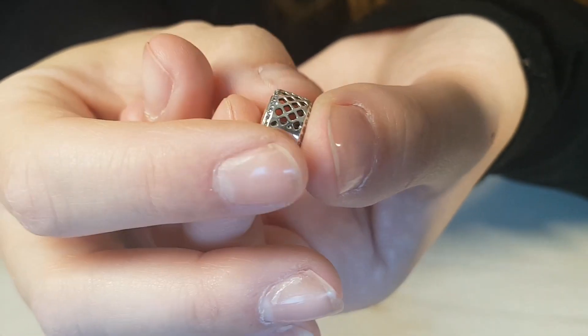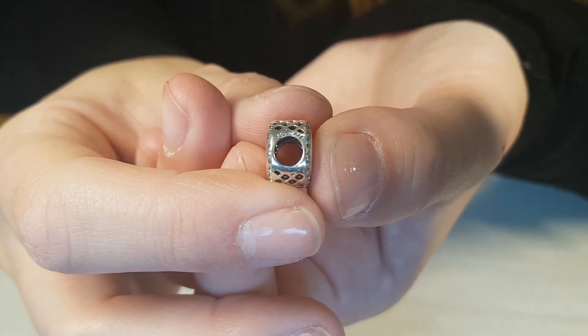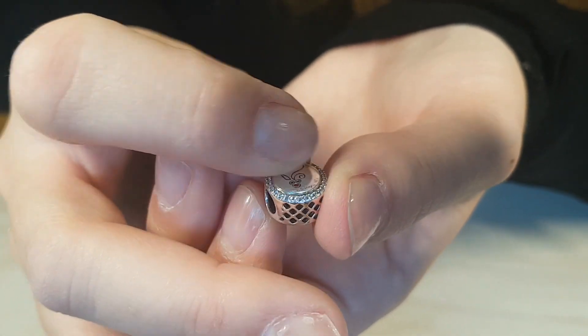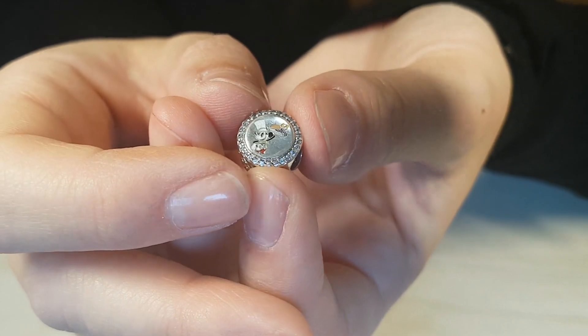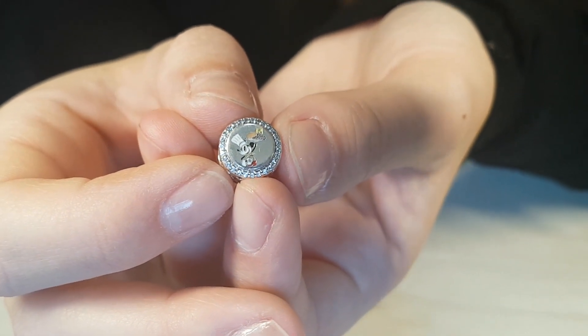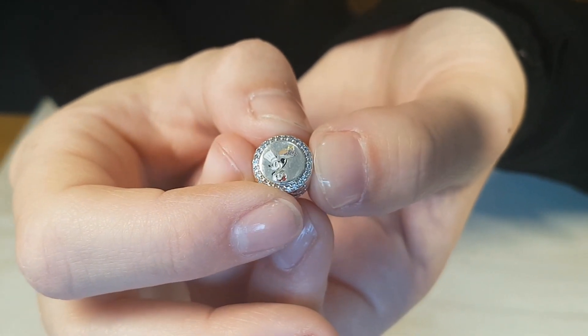The Food and Wine Festival has recently started at Walt Disney World in Florida. I've been watching this keenly because, as many of you know, we're due to go and are there for this festival, so I was really super excited to see these charms in person. This first charm is actually a pass holder charm — I'm very lucky I've got a friend over there that was able to get this for me and send it over.